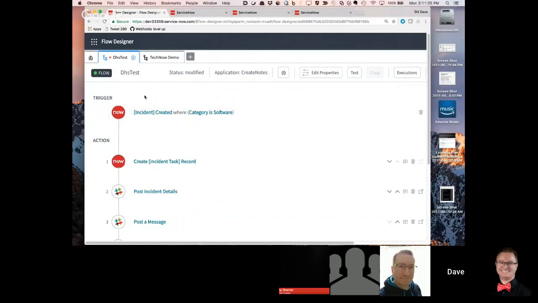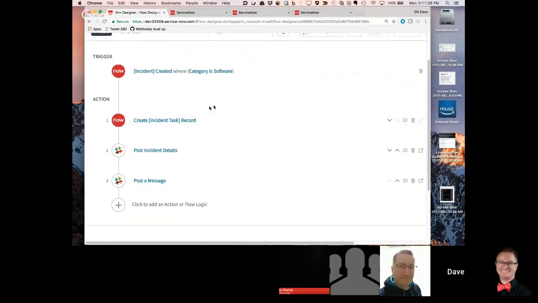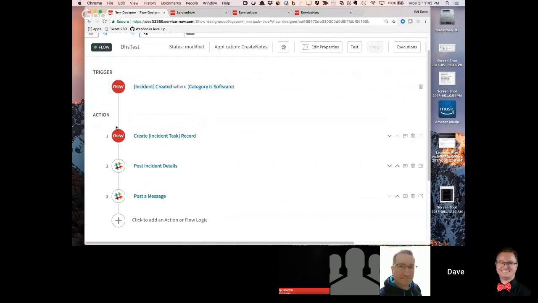You see that this is much less nerdy, much less propeller-headed, Linux geek way to build logic. This is very simple. It's very clear what's happening, right? You have a trigger, you have a set of actions, and it's very obvious what's happening. This is a Slack thing because it has the Slack logo. This is a ServiceNow thing because it has the ServiceNow logo. So it's very readable, and it is less of a burden to entry to non-technical people, to non-traditional developers, et cetera.